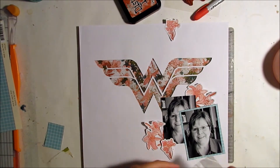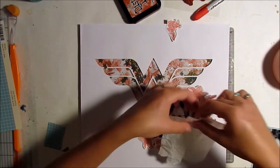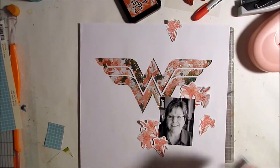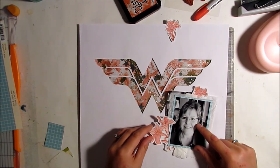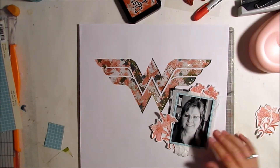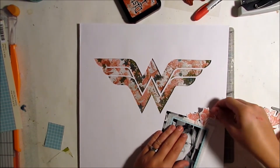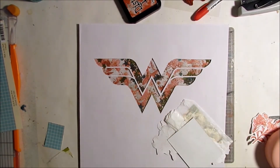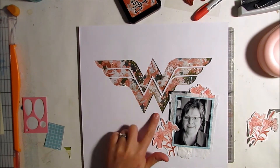Now I'm preparing my photo on the layout. I also stamped more of those Emerald Creek images using the same watercolor brush technique and fussy cut them out — I really love how those images look. I had two copies of the photo printed, so I used one behind to create more depth in the layering. I'm arranging those stamped flowers in there, and this is a great way to get the most out of your stamps by using them on actual scrapbooking layouts to create your own embellishments.